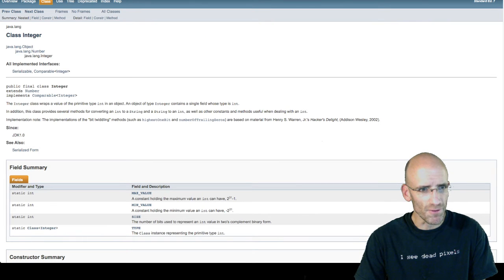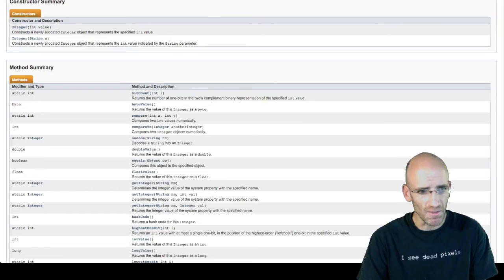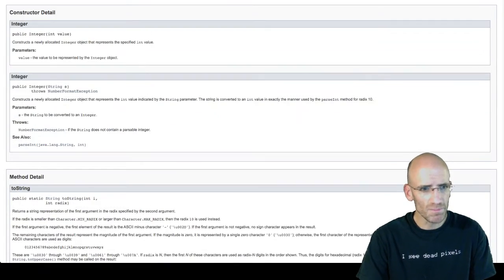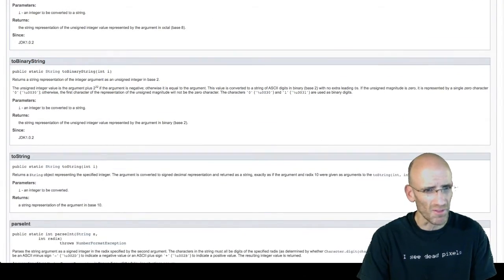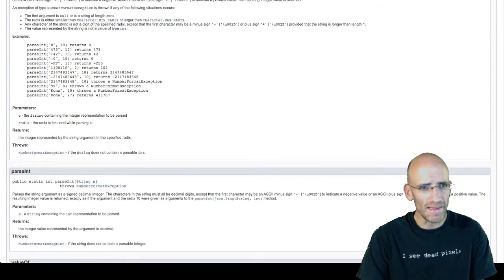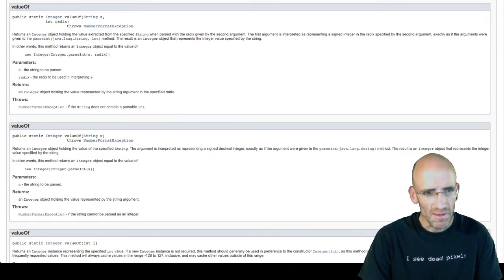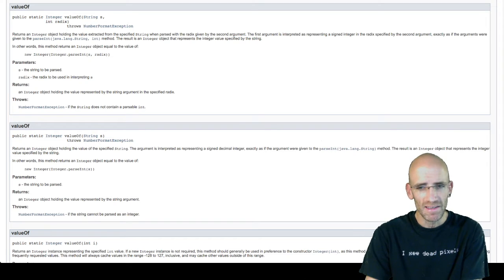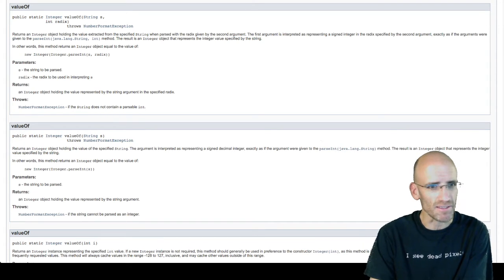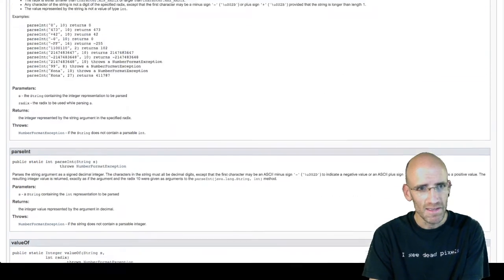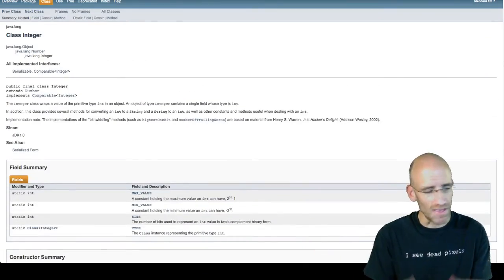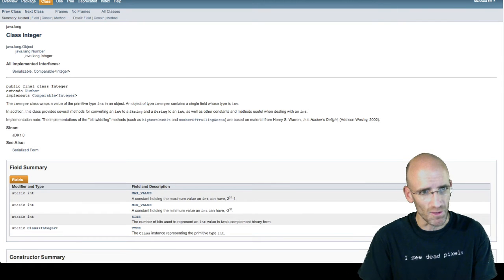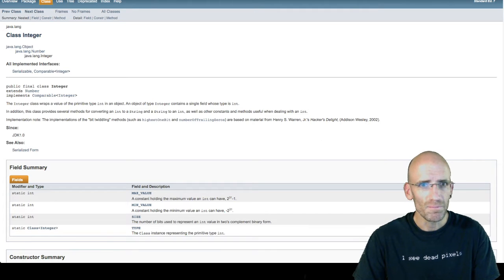Now, if we go on to Oracle's documentation for the integer class, the integer class has a lot of stuff going on. We don't need to play with all of that stuff, and in fact, we're not going to play with a lot of that stuff, but we may need to use it at some point through the school year. If you are tested on any of the stuff that is not on that little sheet, there will be clear documentation in your test before you're expected to use anything. So the integer class, there's also a double class and a math class that you can look up, and there's plenty of information there. So let's get to the code.